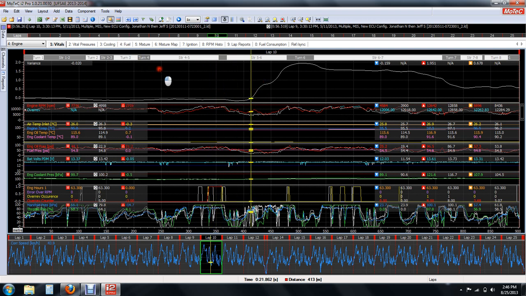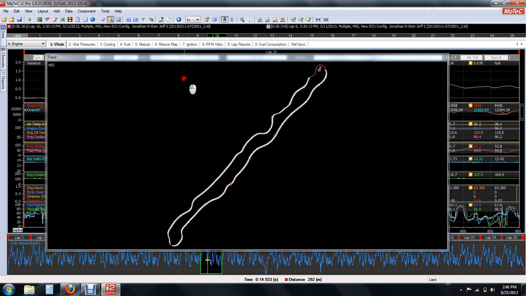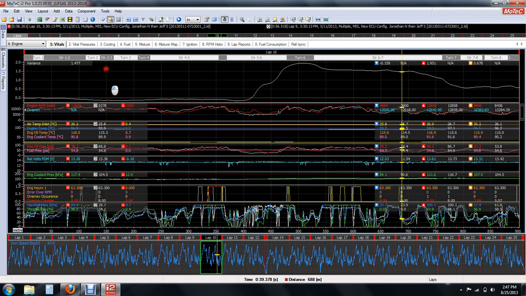And if you're ever confused about where the driver is on the track, if you press T, it brings up a GPS track map. You can see the little red dot, which is where the car is. You can click on it and drag it around, and you can also get rid of that. And then there's also a track editor. Every time the car comes in, we generate the GPS track, which is typically generated from the fastest lap.